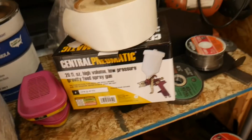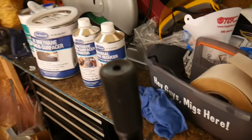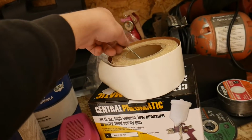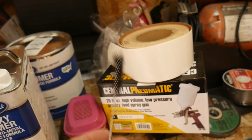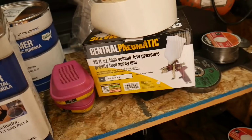I'm really hoping that my Harbor Freight spray gun is going to be able to spray this thick stuff, but the reducer should definitely help. What I am going to do is clean off the filter inside of it before I go ahead and do that, just so I can get as good flow as possible.